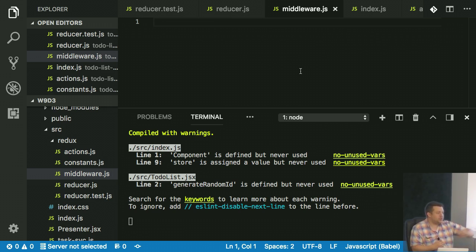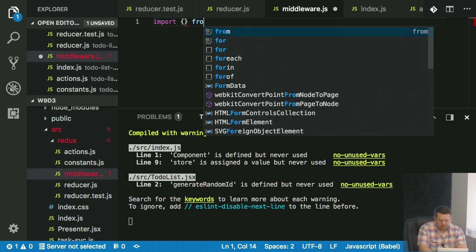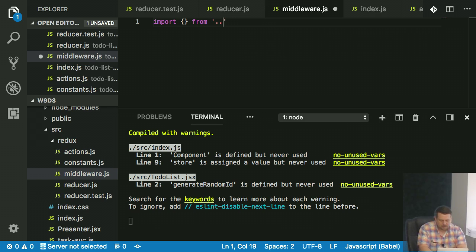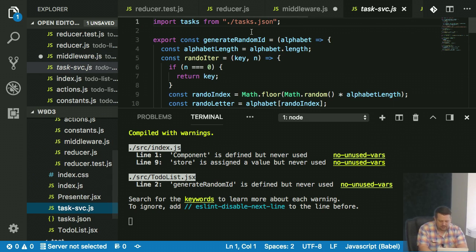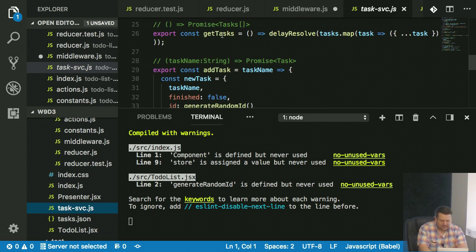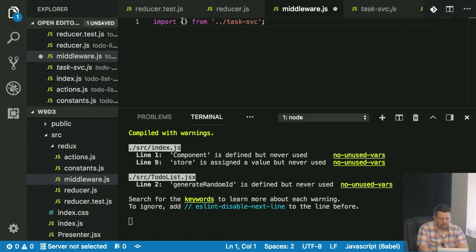So this is a good place to trigger another async action. I'm going to import some stuff from task service. What I'm going to import is getTasks. And getTasks is a promise that resolves with tasks in a bit. So I'm going to import getTasks from task service.